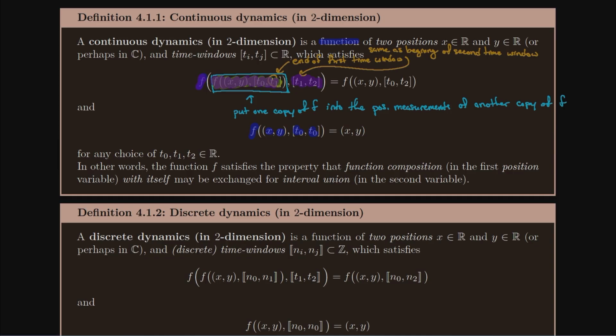But if somebody else wasn't tracking its movement right in the middle after 5 seconds and they only tracked it over 10 seconds, then they would be looking at this sort of behavior, and we should both agree on where the spider ends up after 10 seconds, regardless of how many subsets I'm mapping its position. If I look at 5 seconds and 10 seconds, or my friend who just looks at 10 seconds.